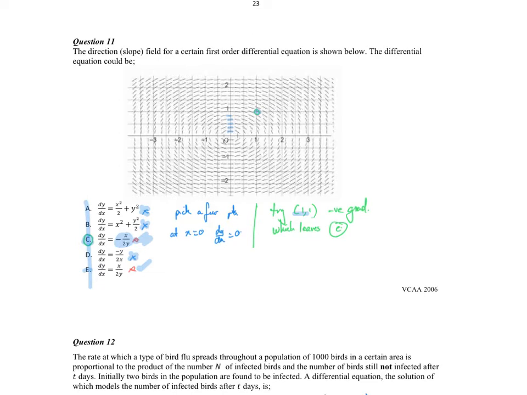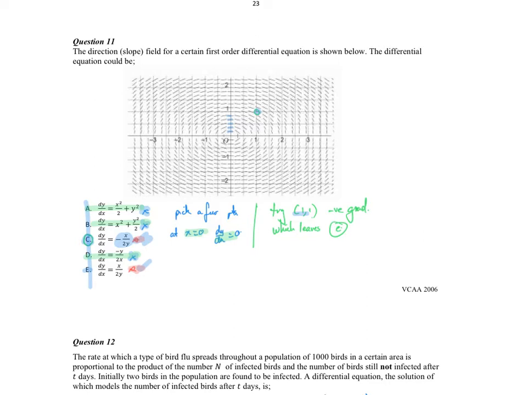All right, so let's have a think about this. We're going to work out which of these is the most appropriate DE. I'm a big fan, as you know, of just picking points and checking. Clearly we know that at x equal to 0, the derivative is 0. So at x equal to 0 the derivative is 0, and we can eliminate A. B, at x equal to 0, is undefined, that's no good. So straight away, we've only got two possibilities.